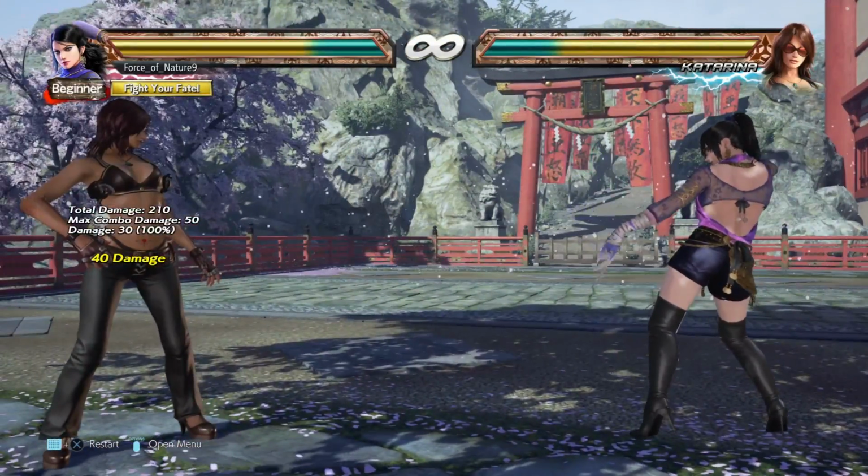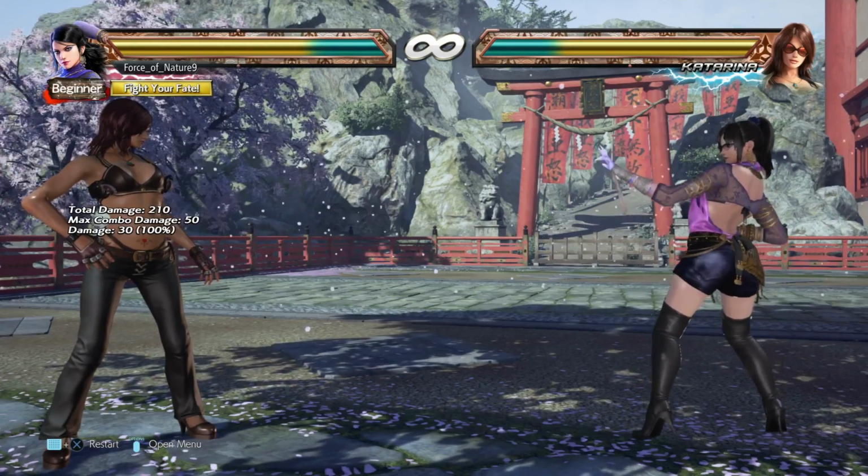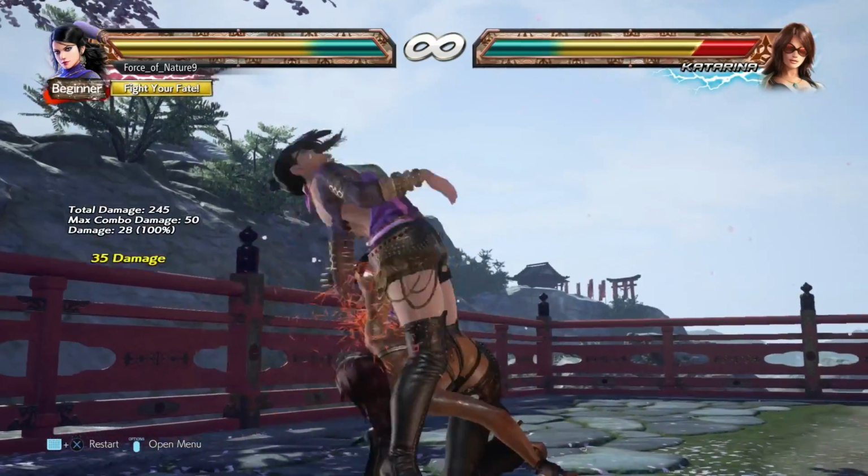So yeah, with regards to the throws, it's not really Zafina's forte. Still kind of cool though that you can get a Mantis transition out of one of them.